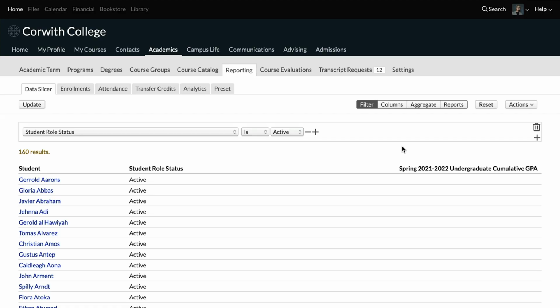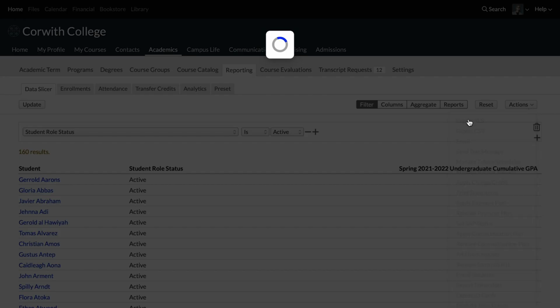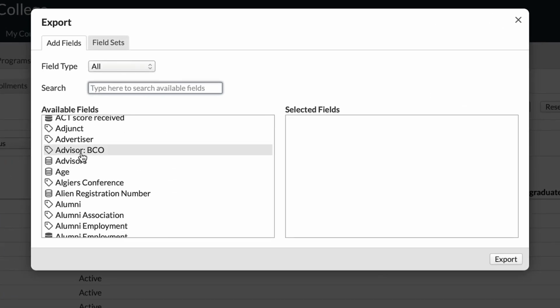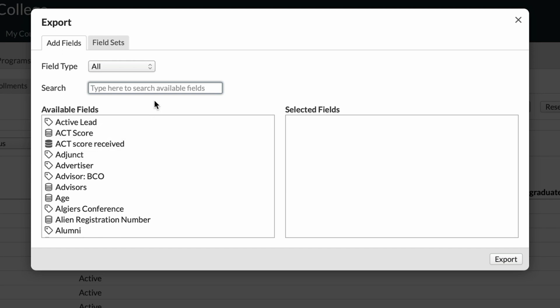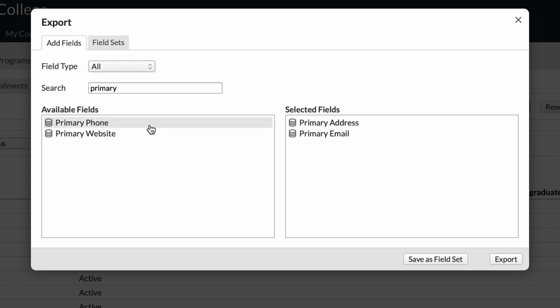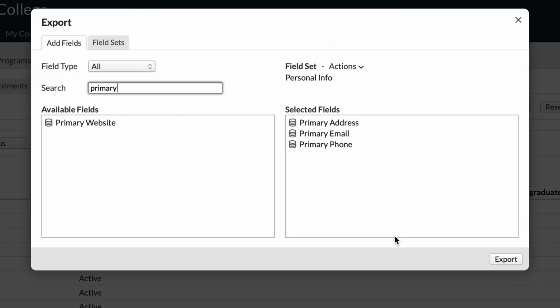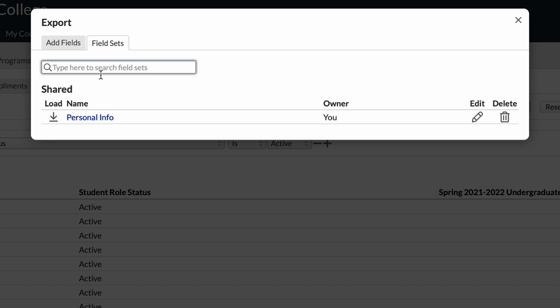This makes getting reports out of Populi even easier. We added some slick new icons into the interface so that you can more easily distinguish between different field types. And then we also created the ability for you to save field sets. So you could save your own field sets if there's a sequence of information that you usually pull about students or whatever, you'd be able to load that set and get that data out with your report all at once. And you can also share those with other folks that you're working with.